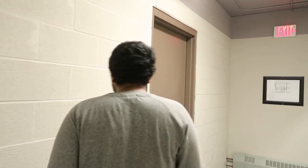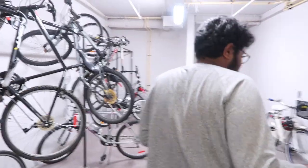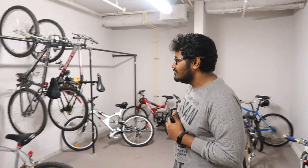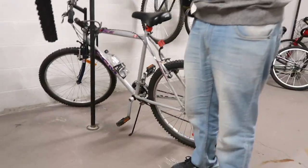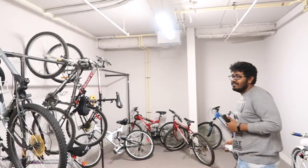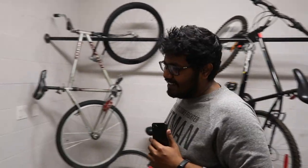And now we are going to the bike storage room. In my opinion, the number one crime in Canada would be bike theft or bike parts theft, so it's really important to secure your bike. I'm glad that we have a bike storage room. This is my bike — I bike when the weather permits most of the time. Everyone has left their bikes here for secure storage, and this room also has a CCTV camera for security. If you leave your bikes outside, there's a very high probability that some parts might go missing, so why take the risk?